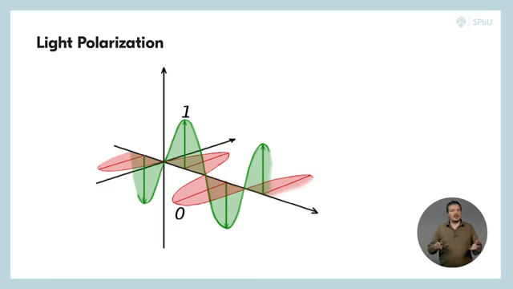When we have light coming directly from the sun, there are many waves polarized in different directions. So the whole light flux, in this case, does not have a preferred direction of oscillations, which means that the light is not polarized. However, when we have light which was reflected from some surface or some matter which partly polarizes it, like a water surface, for example, then the majority of waves will have the same direction of oscillations, and the light becomes polarized.